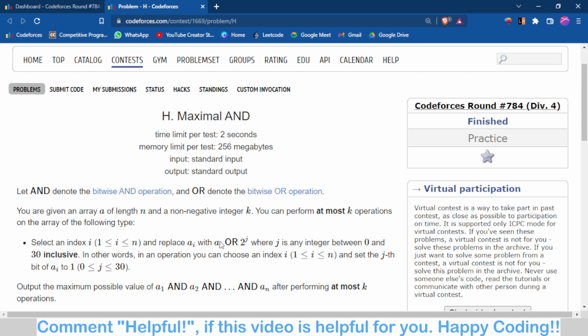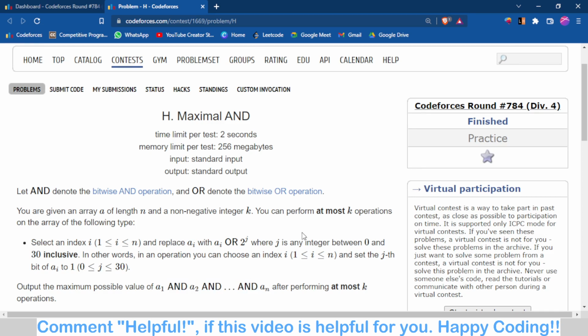So first of all we will focus upon the most priority bit, meaning the bit with the most value. First we will focus on the 30th bit of the number, then the 29th bit. We make the 30th bit 1, but only if all the numbers have the 30th bit 1 is it good. If not all the numbers have it, then it is of no use, because the AND will become 0 at the last. If all the numbers have that particular bit 1, then the AND will also contain that bit 1. Fine, this is what we can do.